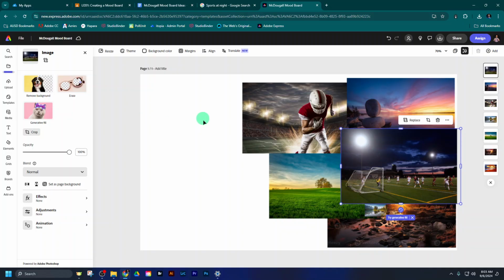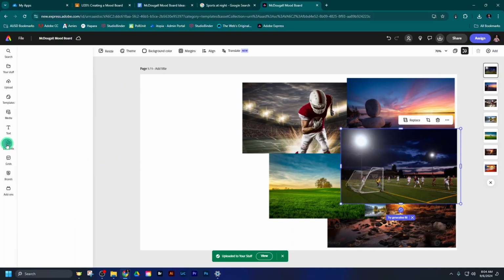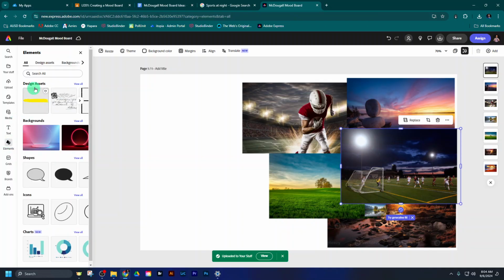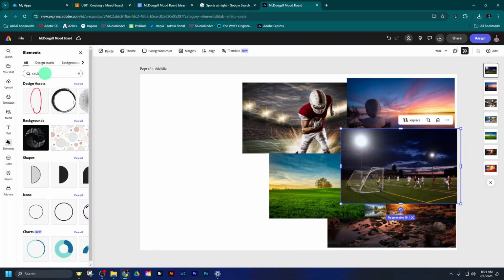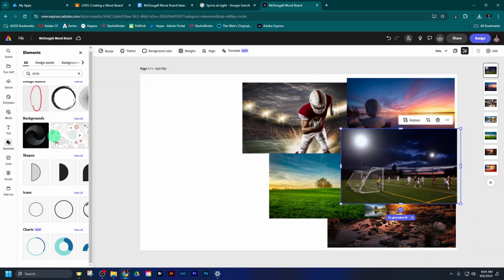To do that, I want you to add 5 circles. So come over here to Elements. And then under Elements, we're going to search for Circle. And something really important to take note of right here, when you're looking at circles, choose from shapes, not icons. Don't pick this circle right here. This is just the outer ring. We want a full circle that we can fill in. So if I go to the side over here, you'll see there's two good ones right here.